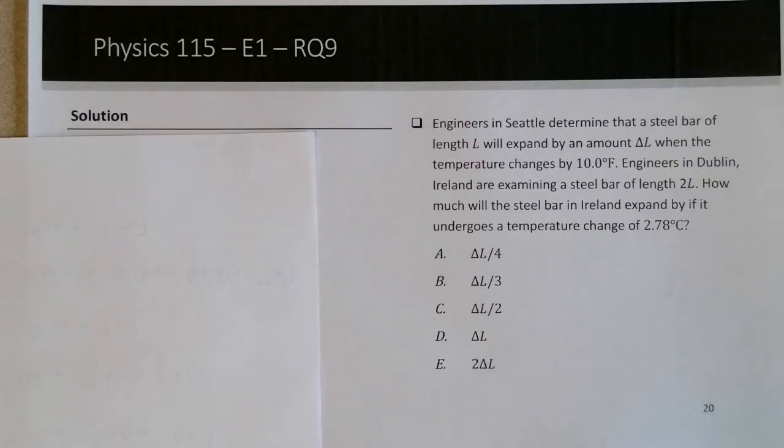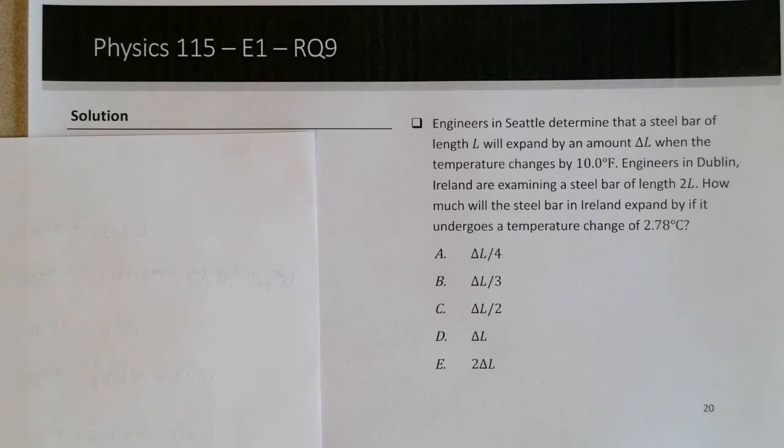Okay, so in review question 9, we're looking at a question that is referring to thermal expansion. The context is that engineers in Seattle determined that a steel bar of length L would expand by an amount delta L when the temperature changes by 10 degrees Fahrenheit. And engineers in Dublin, Ireland are examining a steel bar of length 2L. How much will the steel bar in Ireland expand by if it undergoes a temperature change of 2.78 degrees?